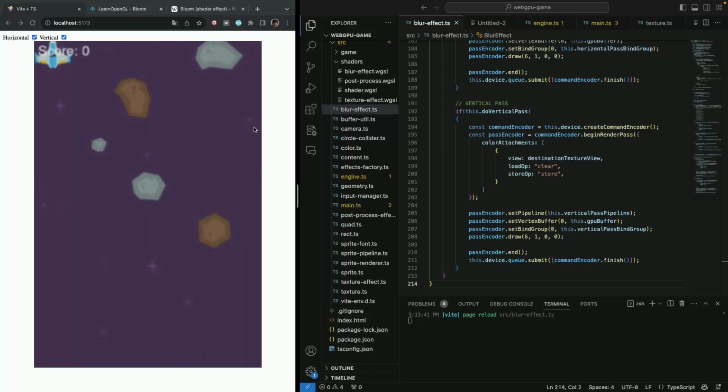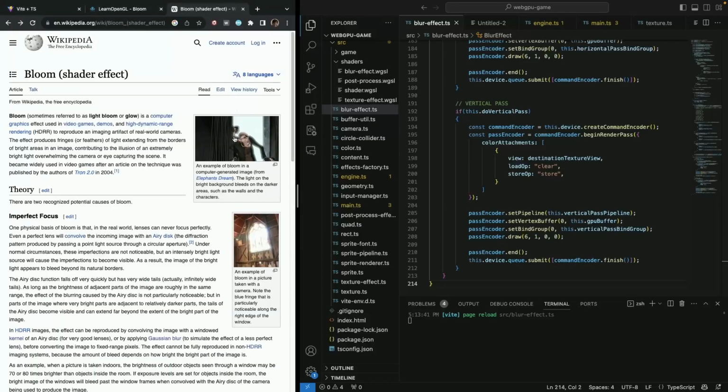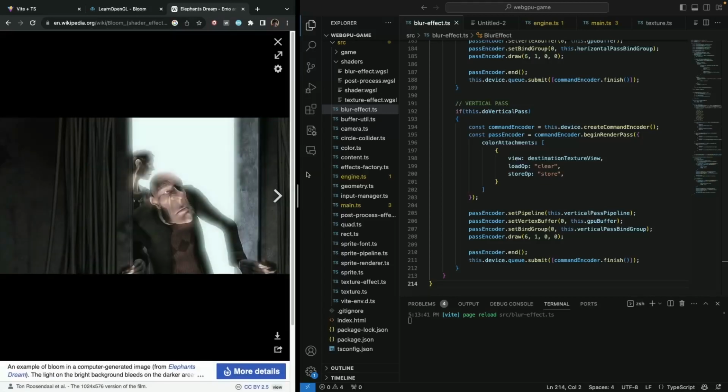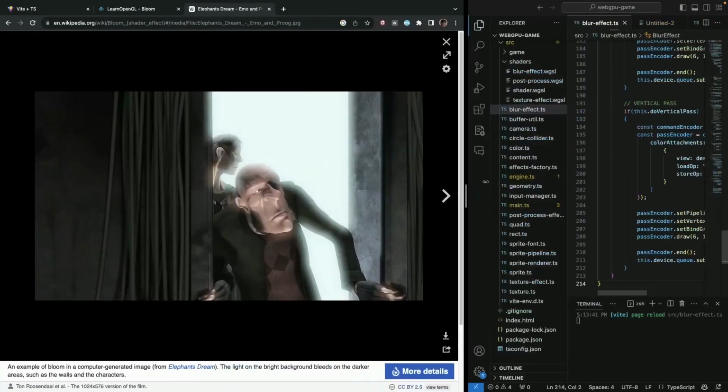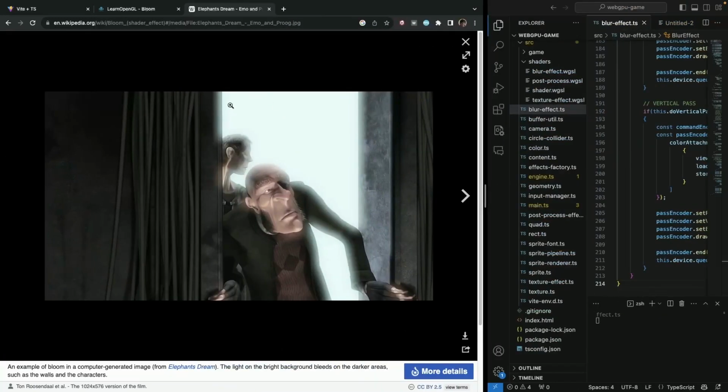So what is bloom effect, and how does it play with the blur effect? Well, the bloom effect, if you take a look at the Wikipedia article, you can see this kind of image here, which is basically extracting and then bleeding these bright parts. It's essentially bleeding further into the scene. And how do you do that? Well, you combine kind of blur. You try to extract the bright region, combine it with blur to get that effect.